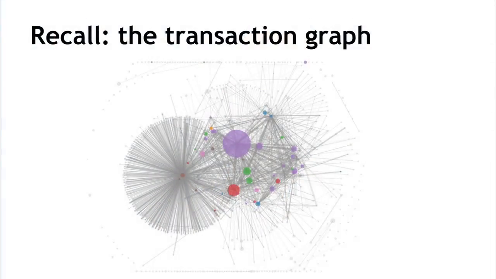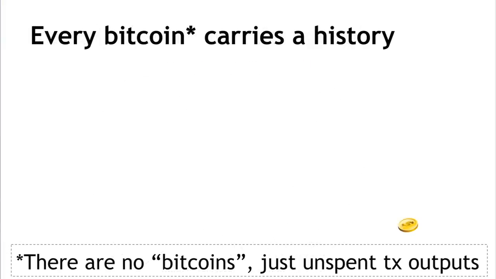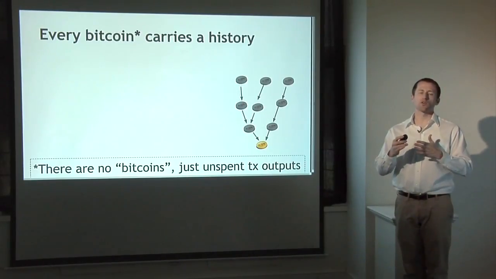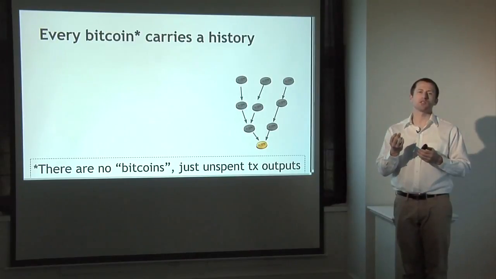So recall from the lecture on anonymity especially, we talked about the transaction graph of Bitcoins and the fact that you can trace ownership of value in the Bitcoin system over time. So every Bitcoin has a history. Of course, keeping the caveat in mind that there's no such thing really as a Bitcoin, just unspent transaction outputs, but we'll think about them as coins. And every coin has this long history attached to it, which anybody can view in the blockchain. A history of everybody who's owned any piece of a coin, which through transfer and transactions with other coins has turned into that current unspent transaction output or that current Bitcoin that you may hold today.